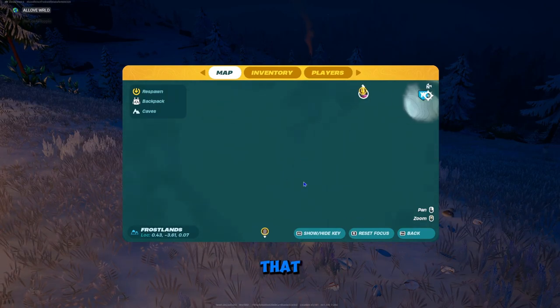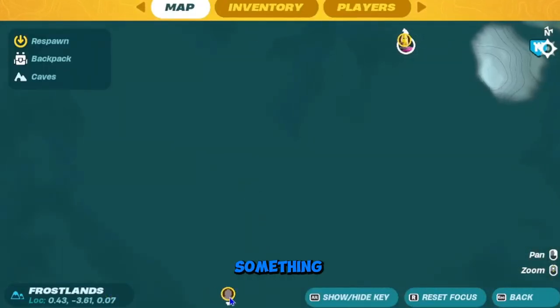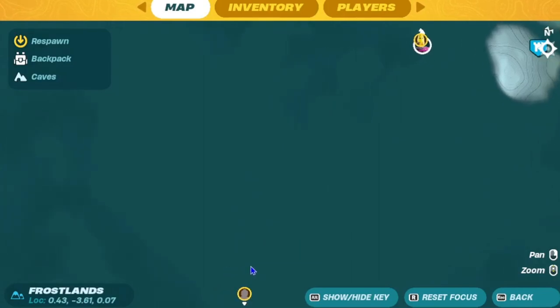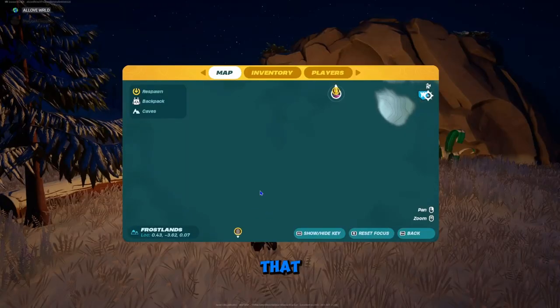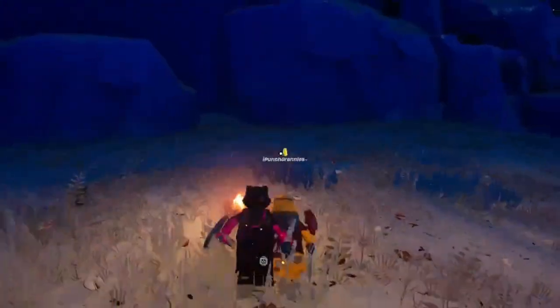Bro, what is that? Go on your map. I see, like, a gold person. Something down there, right? Yeah, it looks like a person. What is that? Who is that? Is that God behind the ice wall? Nah, what the fuck?